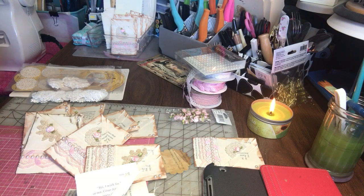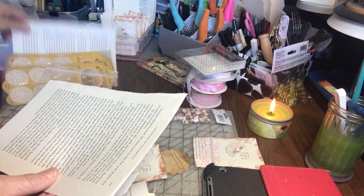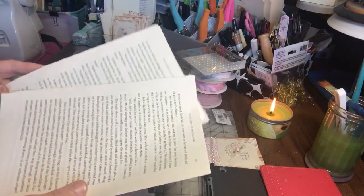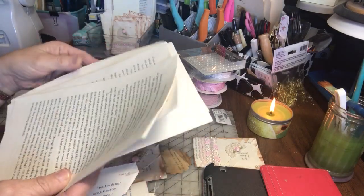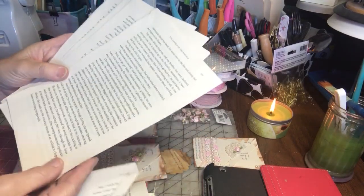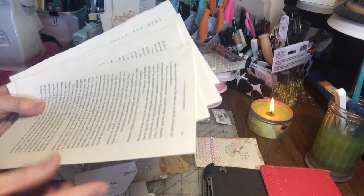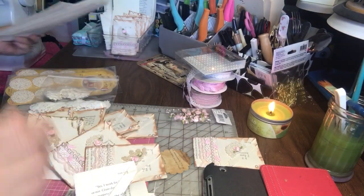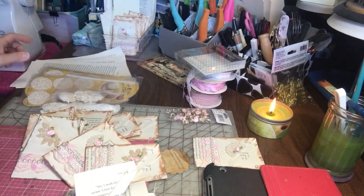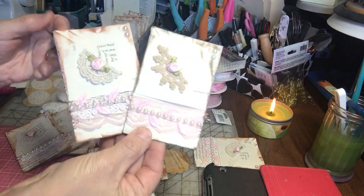These are book pages from altered books that I make, and I have stacks and stacks of these book pages, as we all do, at least the ones who make junk journals out of altered books. We tear out the pages and you feel like, what should we do? I do my mixed media on here, I paint these, I make flowers out of them, but I also make pockets, text blots, envelopes, and I just want to show you some of the pockets I've been making.